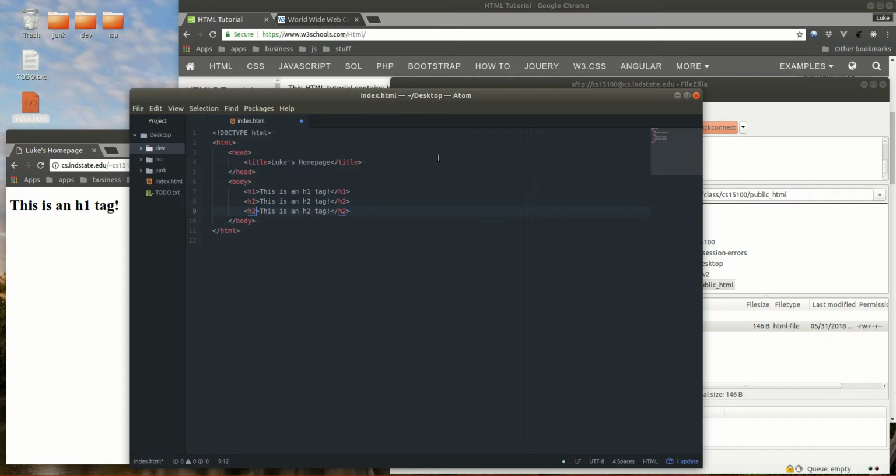So I can just duplicate this line and go H3, H4, H6.